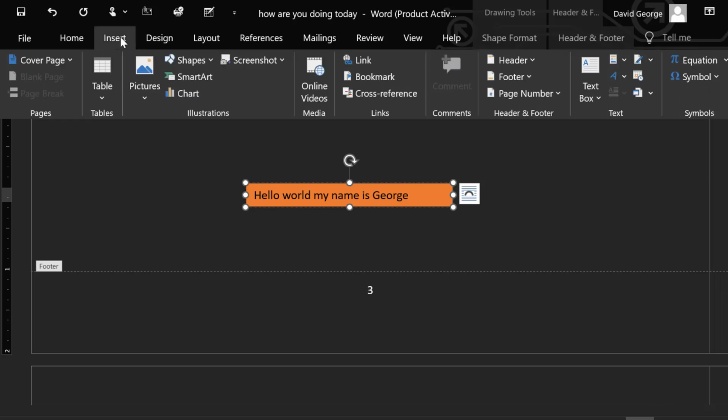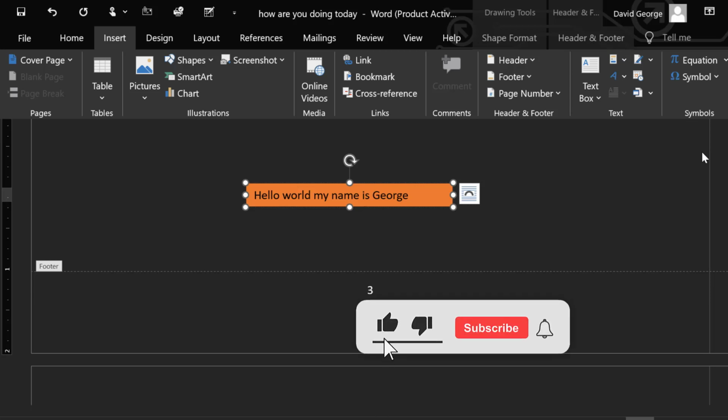Okay, so going back to insert. The last thing I want to talk about here is symbols and equation before I go to design, and that's where I'll be stopping the tutorial for today. So if you look at this place, you see insert. Now you see there's a place you see equation, there's a place you see symbol.